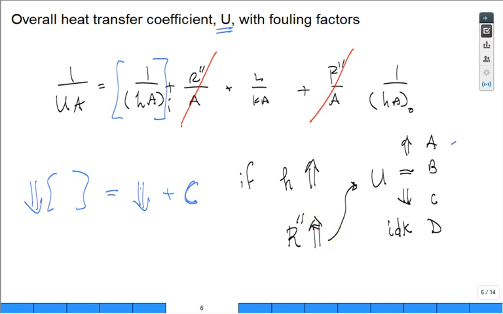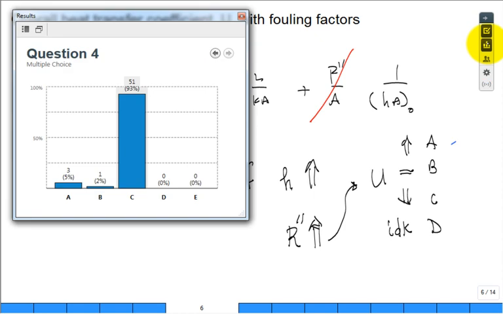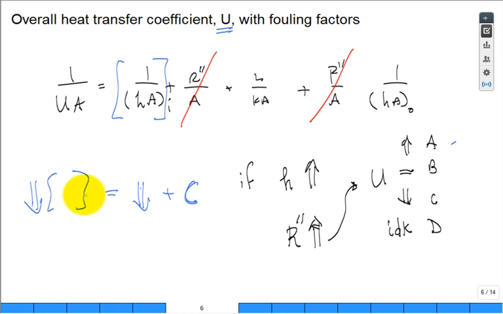Let's go ahead and stop this, and let's jump into it. So if the resistance goes up, the overall heat transfer is degraded. If you want a good heat exchanger, you want to promote heat transfer inside a heat exchanger. Usually, heat exchangers are not introduced to insulate things, but to promote the transfer, not to degrade the transfer of heat. So fouling is bad. And often they have to stop, take it out of service, and clean it to get the fouling eradicated and get it back into service. So what's good? A high U is typically considered good. A high overall convective heat transfer coefficient is good to promote heat transfer. Makes sense. Let's press forward.